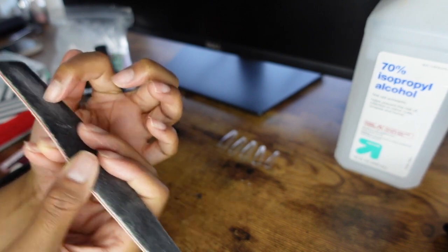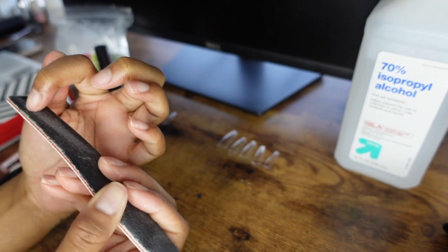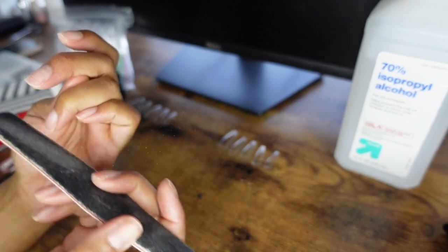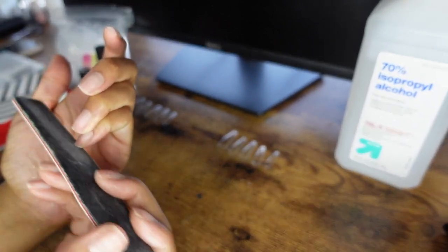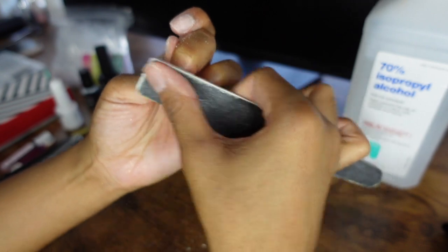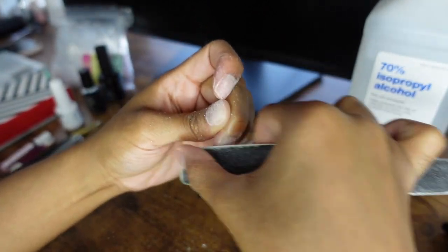Make sure that you prep your nails because taking care of your natural nails is super duper important. Also, if you follow these steps, like my little tutorial, your natural nails will grow. So if you've been dealing with short, stubby nails for a long time and you want to protect your nails and keep them from breaking on their own, then definitely follow these steps.